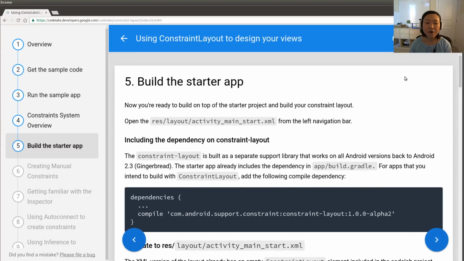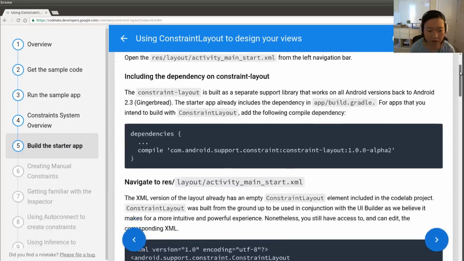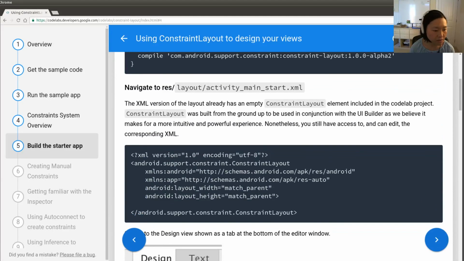All right, now we're ready to build on top of the starter project and build your constraint layout. Open the activity main start from the navigation bar. Okay, I'm going to read one more step. So introducing the dependency on constraint layout. I think we already have that, but let me just double check.